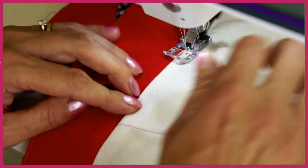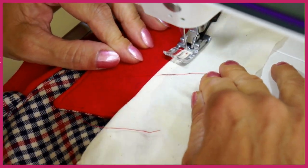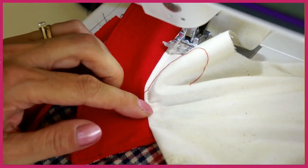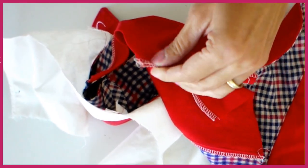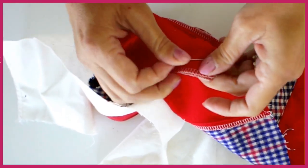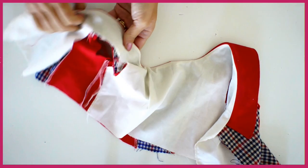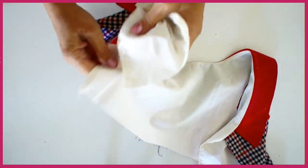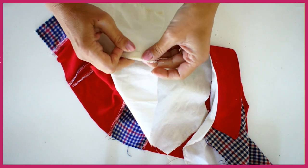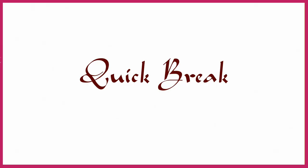Make sure you don't sew all the way to the end of your stitch line because then you wouldn't be able to get into it later when we put the zip in. Now we're going to join the side seams of the shell fabric, sewn together with a seam allowance of one centimeter, and then we press the seam. Also sew together the seam allowance of the lining — again one centimeter. And I think it's time for a quick break. Let's have a cup of coffee before we come back.